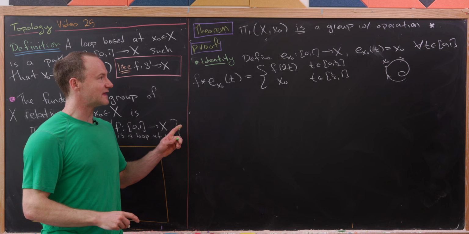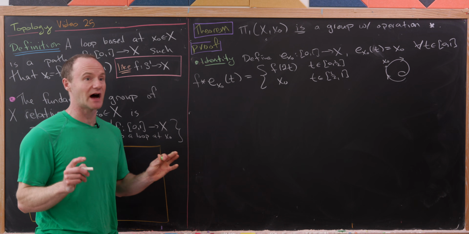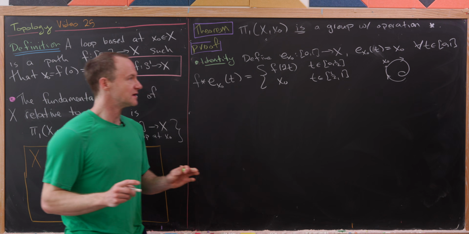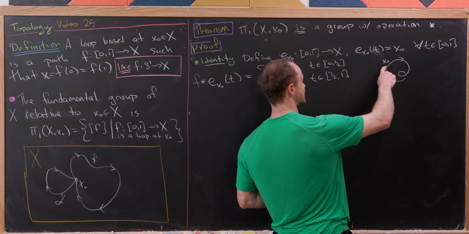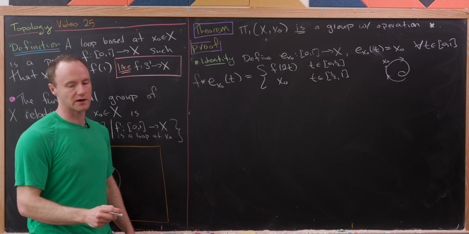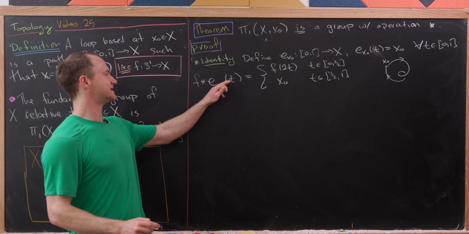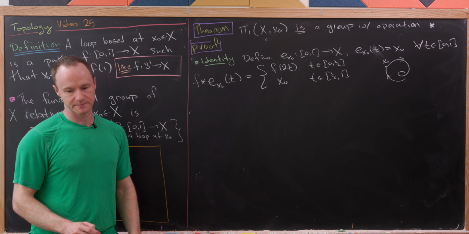So for this to be the identity, we don't need this to be equal to the original path. It's in fact not equal to the original path, because, like I said before, this is the path where you go faster and then you sit at the end point for the last half hour, if you will. What we need to show is that this is homotopy equivalent to our original path.